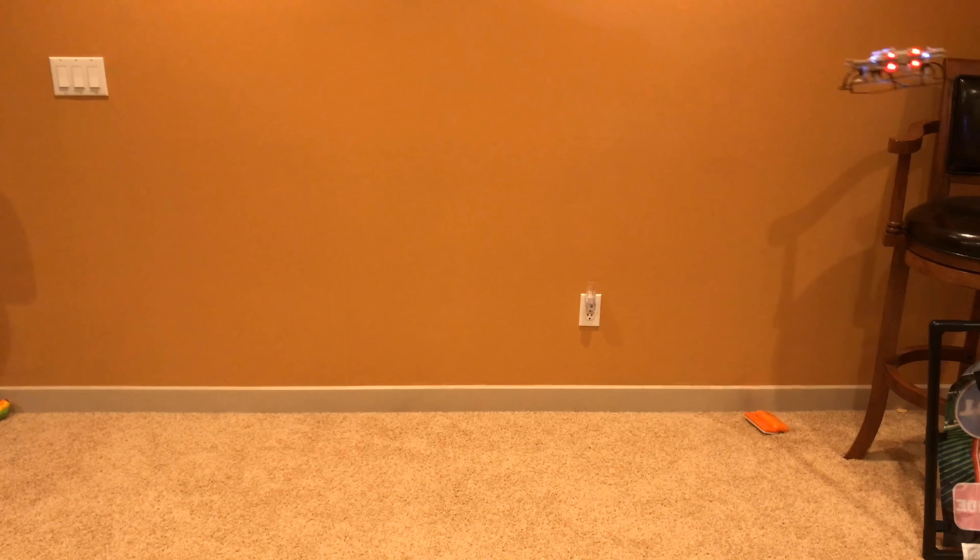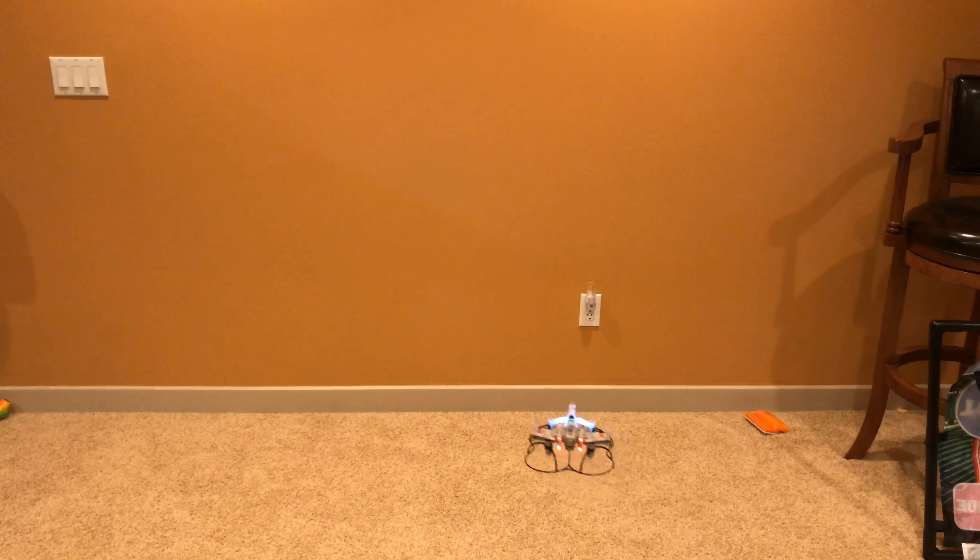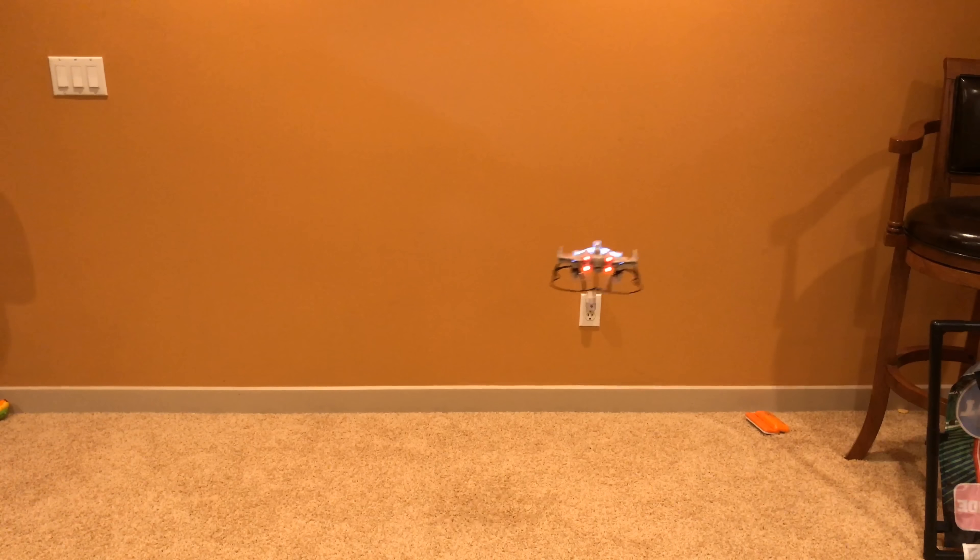This is the speed on mode one. Part of my flight control problems are because I'm trying to watch the camera and the controls at the same time. Go to two — it's faster. Three — and it's quick. It does nice. I like it. It just looks awesome in the air. It's easy to control. Easiest drone I've ever flown. Once I figure out how to balance it out, you could easily just let go of this thing and have it stick exactly where it is. This is far easier than anything else my son has ever flown, so we'll definitely be able to let him fly. Because these are battle quads, we'll definitely be fighting these in the near future.